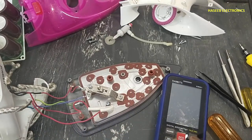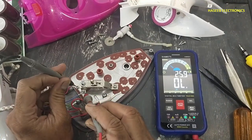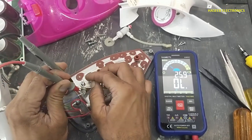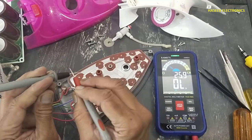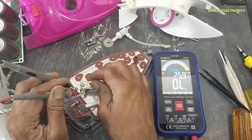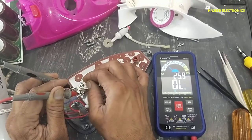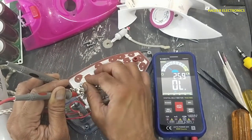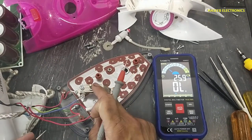Let's check the thermostat switch. Set the multimeter to continuity. Connect between these two terminals. It is not giving continuity. It is giving a click sound, but it is not passing the current. We have a problem in this thermostat switch.